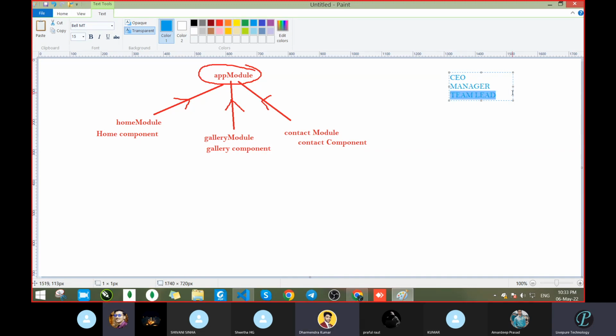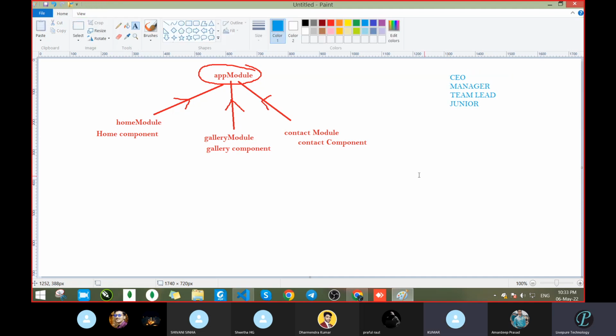Then if the team lead also doesn't know, he will contact the manager. You are not going to contact the manager directly; the team lead will contact the manager. The hierarchy goes on. Correct or not? This is the junior, and the junior will contact the team lead. The team lead will contact the manager, and if the manager also doesn't know, he will contact the CEO, because he has the right to discuss everything with the CEO. So the hierarchy will be like this.